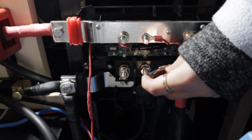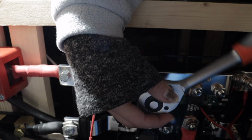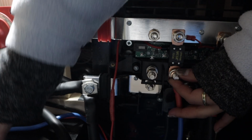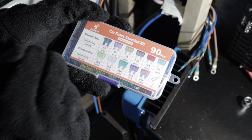So we just put the negative under this flap, so I'm going to put the fuse right above it. We're going to put in our positive. We just bought this fuse kit on Amazon. These are spade fuses and they're medium sized, which is what our 12-volt fuse block takes.